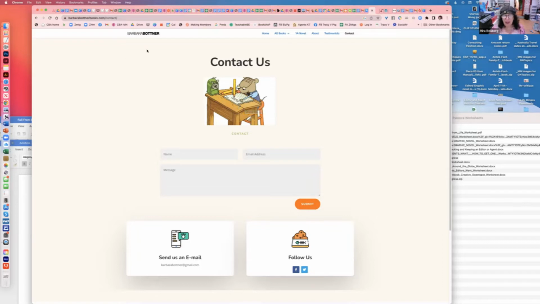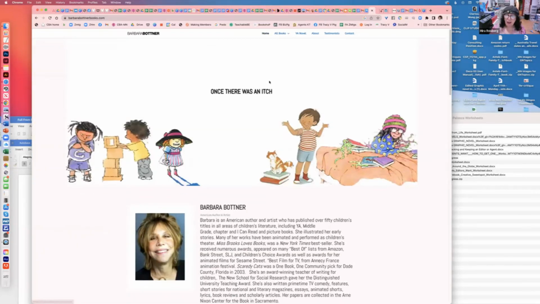Now imagine this page if it was all white, if it wasn't peach behind here, and how the little mouse wouldn't be boxed in. It would look a lot better, but I do like the peach. But I really, really prefer white backgrounds.